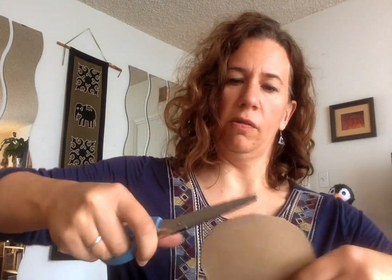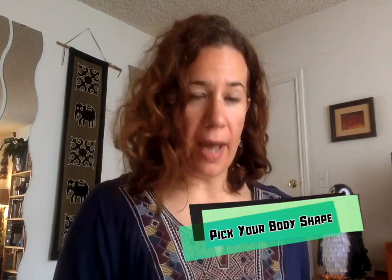Now let's talk square. One really cool thing about squares is actually if you look at them, if you cut it in half, you have a triangle. Wow. If you want a circle, all you gotta do is cut off the corners, round out the corners. And there you go. And that's a very simple way to make a circle out of a square. Just take the corners off. So figure out what shape you want your body to be and go ahead and do that now.